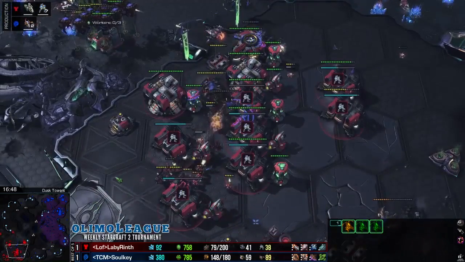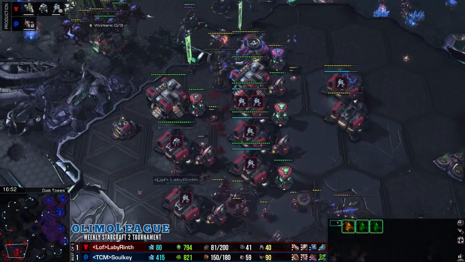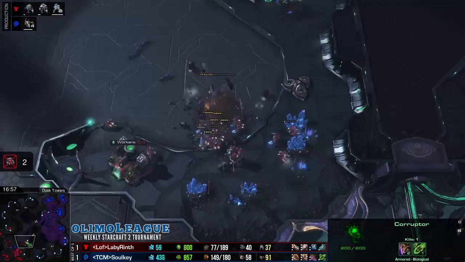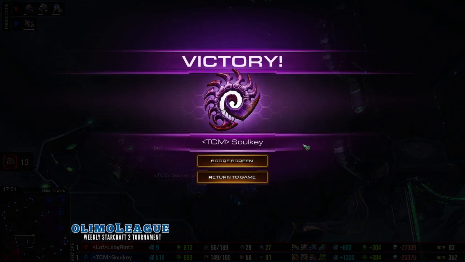LabyRinth probably knows it's game over, but in Heart of the Swarm, you could over-dedicate with Ultras and Corruptors, but Corruptors can actually pee on things now. Ultras have really insane armor. The Planetary goes down, and that's definitely it. GG.